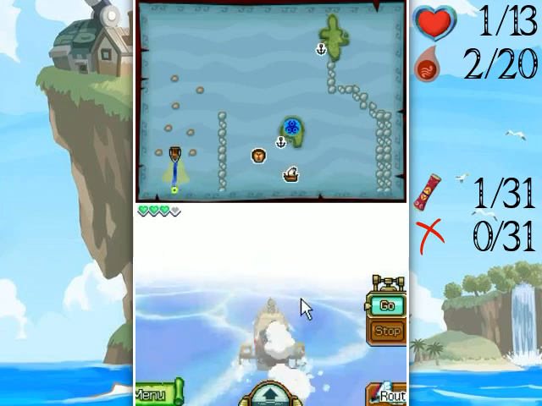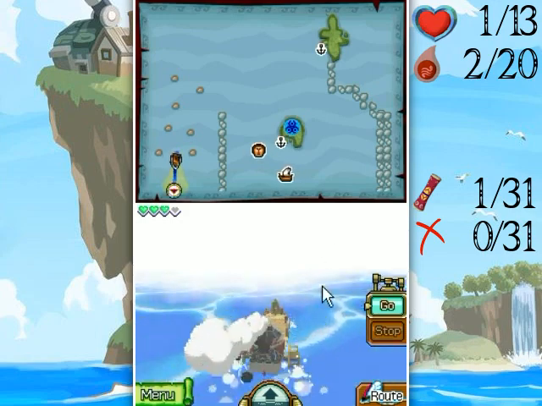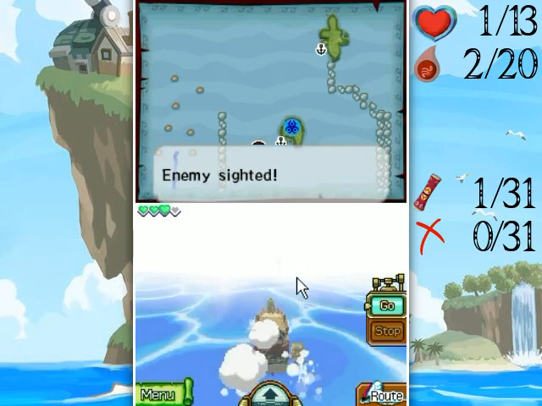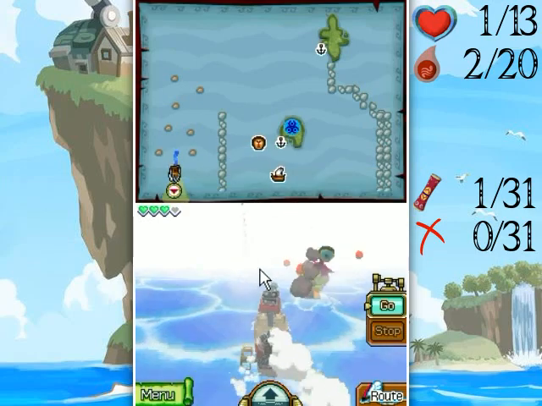Like the fish. Yes, the fish. So many fish issues in Zelda games that I've had through the years. Oh no, where's the critter? I don't see the critter. It's too foggy. Oh, I gotcha.